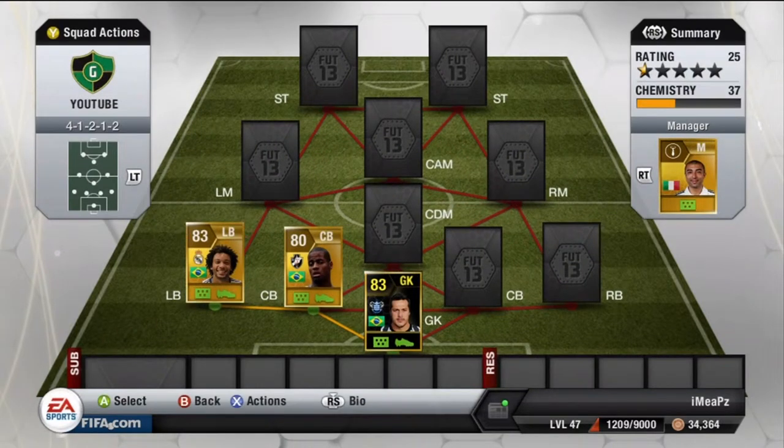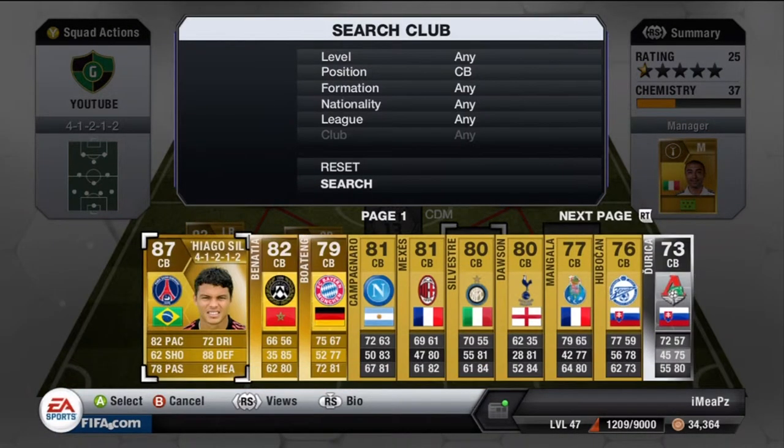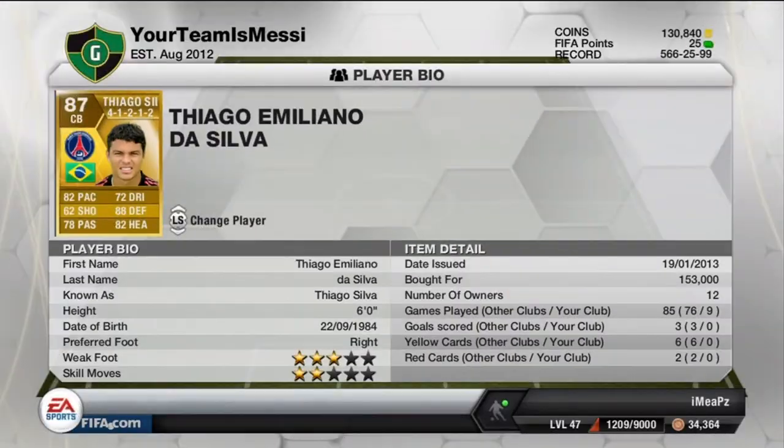Running up the wing, but our right center back, best defender in the game by far, Mr. Thiago Silva, 82 pace, 88 defense, 82 heading, simply the best defender in the game. I picked him up for 153,000 coins, way worth it, way worth it. Simply great. He's decent on corners. You don't really find him there because the man that we're gonna be finding up in corners is actually one of my strikers, and simply just amazing pace, amazing defense, decent heading. Definitely the best defender in the game.